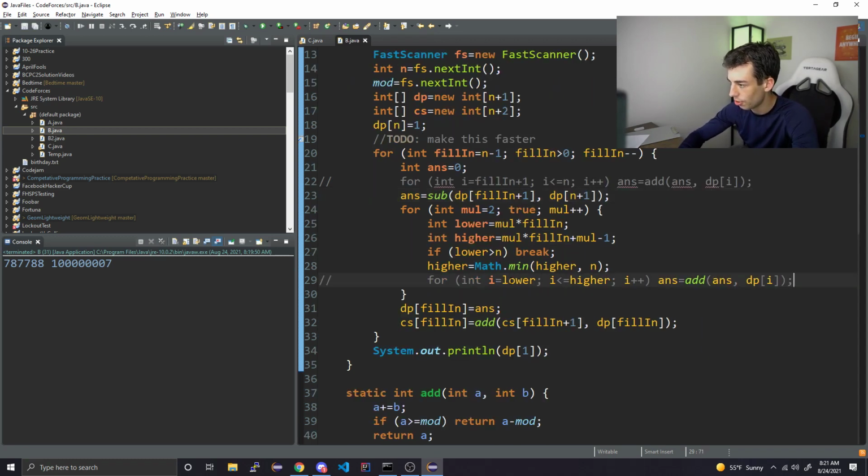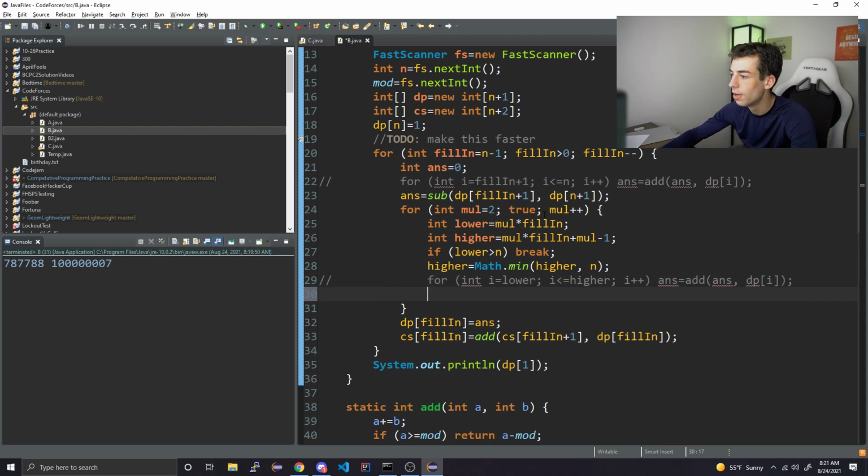And then we need range sum here too. So ans equals add ans, and then also we need a range sum here. So this is not dp, this is cumulative sum for both of these. This is cumulative sum at lower minus cumulative sum at higher plus 1.